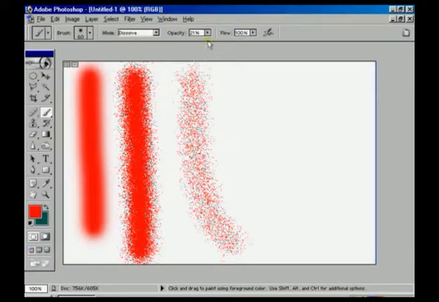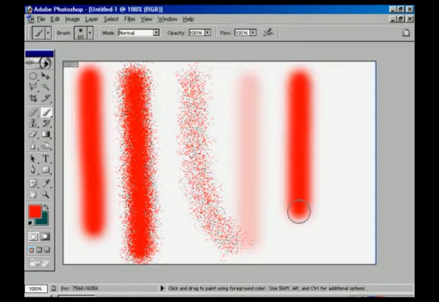Now we can choose the mode normal and we can see the difference in the opacity. We can increase it to 100 and it's the same as the first one. Now we are going to close the application.